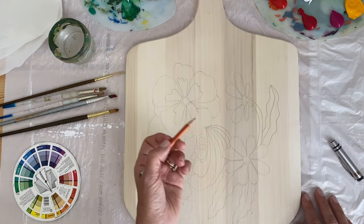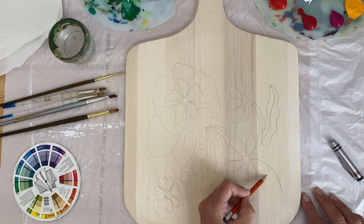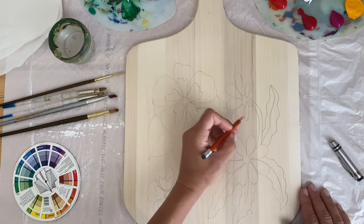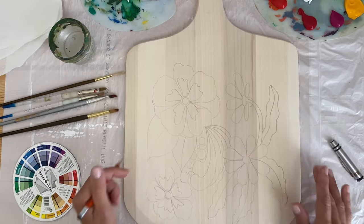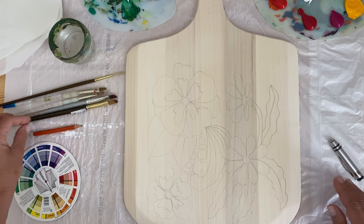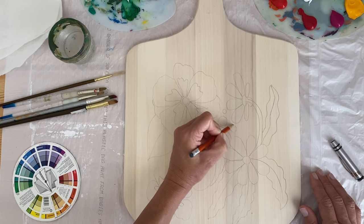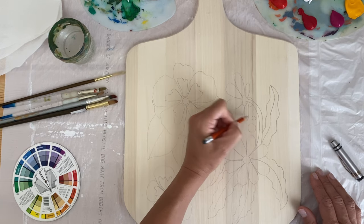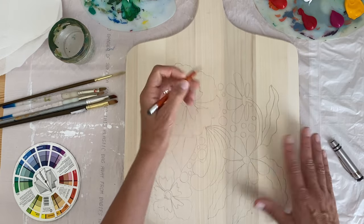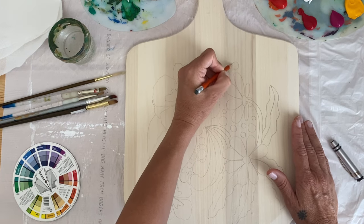Now that we have this, I'm probably gonna add one more leaf over here, coming down, because I think that it creates some balance. And then we are going to paint. Probably I'm gonna add a few more circles here. These tiny little seeds maybe can embrace the design and help to keep cohesiveness in the whole thing.